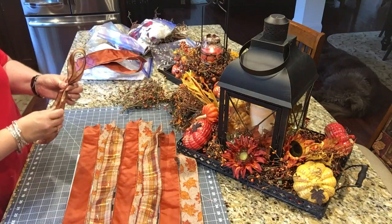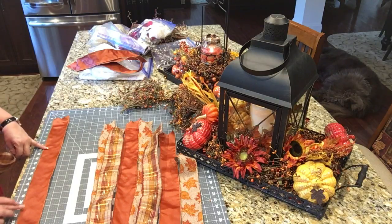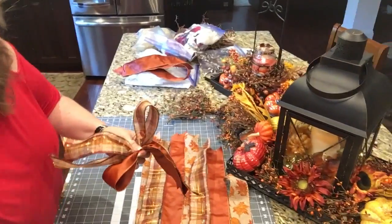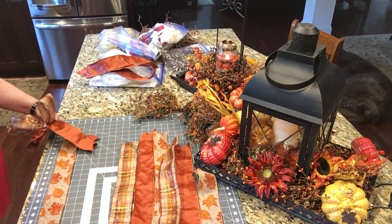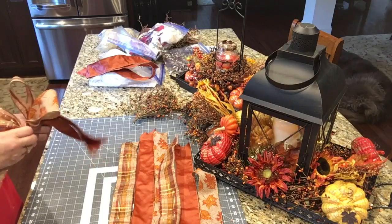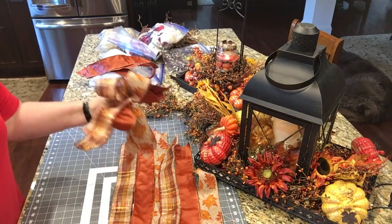And if you have one-sided ribbon, then you're going to need to twist and bring the right side up. But this is 2-sided ribbon, so I'm good with that. 10, 20. And with each loop, I alternate. I turn it the other direction. You guys see what I'm doing? All right. And next, sometimes it doesn't want to cooperate. Now this is one-sided ribbon, so we need to twist this bottom and bring the right side up. So there we go. We have three loops already.